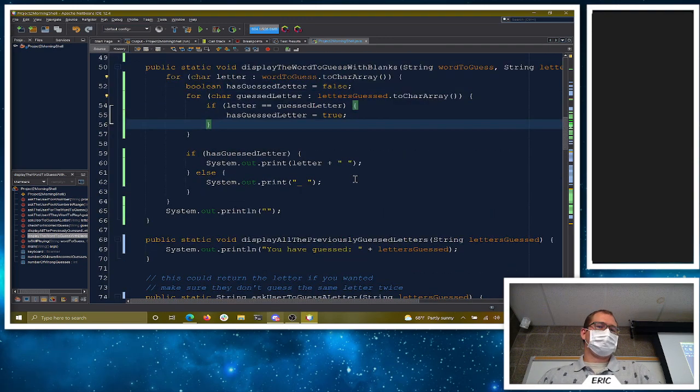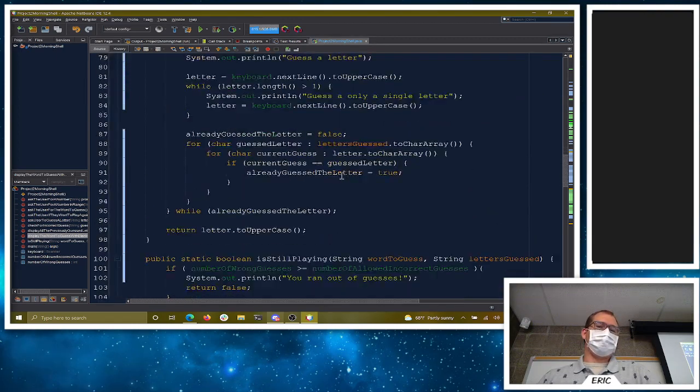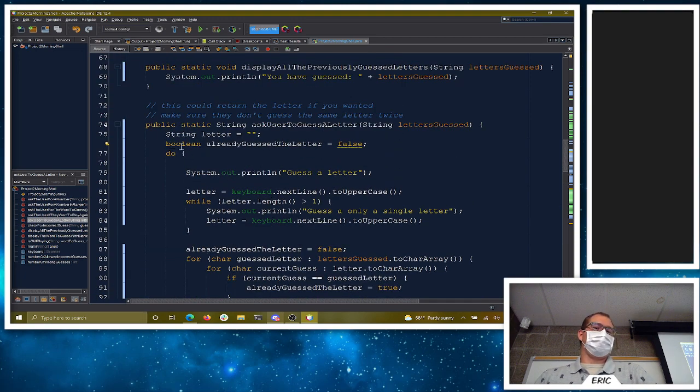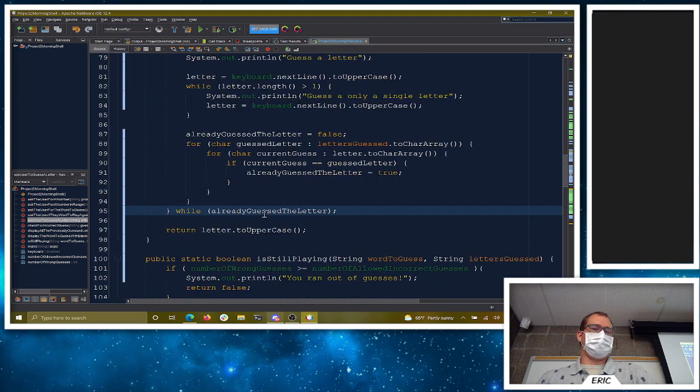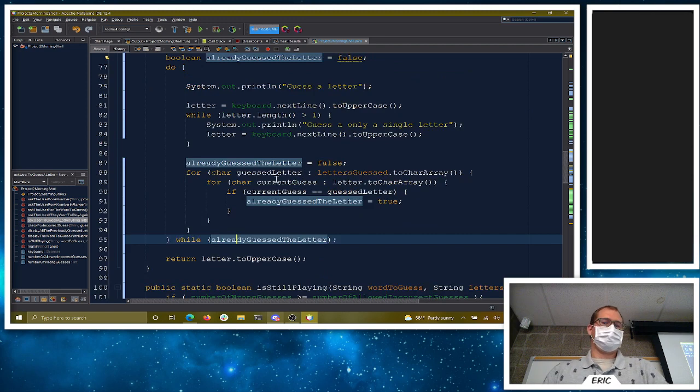You said you don't like the while loops. Yeah, I did one, but I don't like the while because you have to put a semicolon here. And that's just ridiculous to me. Because a regular while loop doesn't have a semicolon, but a do while loop has a semicolon. And I've done it long enough I remember, but you would say you could do the exact same thing. You just need to set it so that it runs at least once. So like while I already guessed the letter, I would just set to true and say while that. And then it would get set to false inside the loop here.